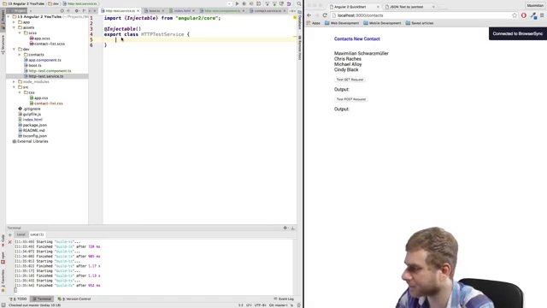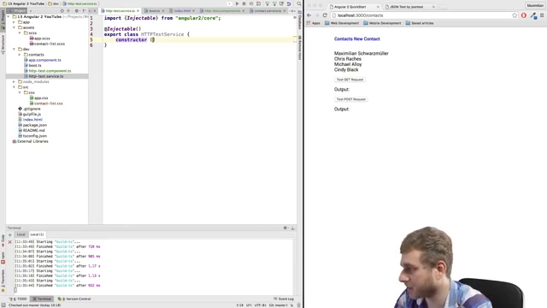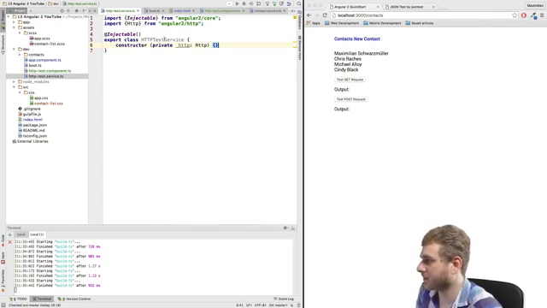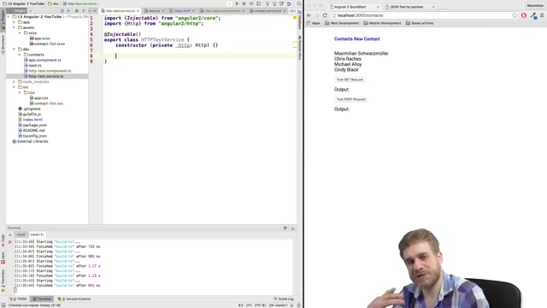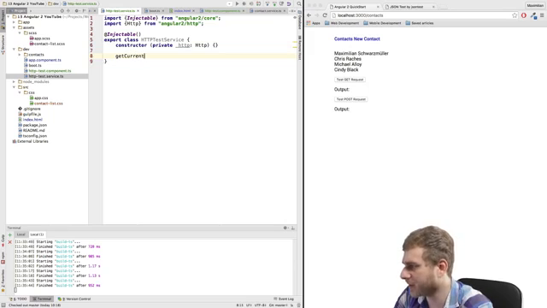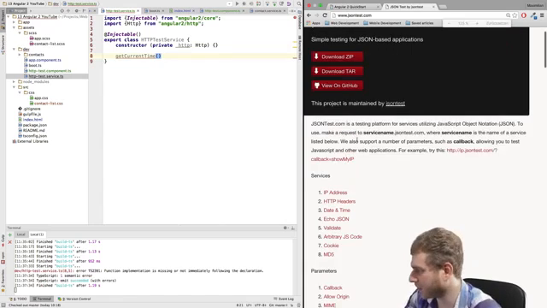In the test service, I'll inject that HTTP service by writing in my constructor private http. This import was again automatically added for me. It's importing it from angular2/http. Now I will have two methods in this service which I want to be able to use. I'll have the getCurrentTime method because that is one of the things we can do here.